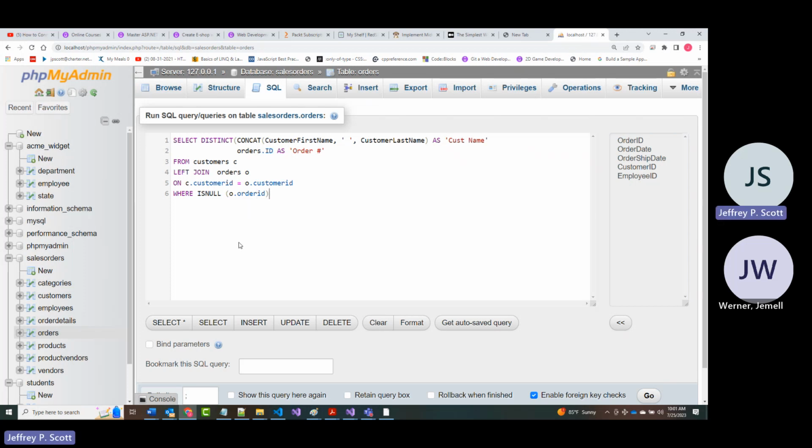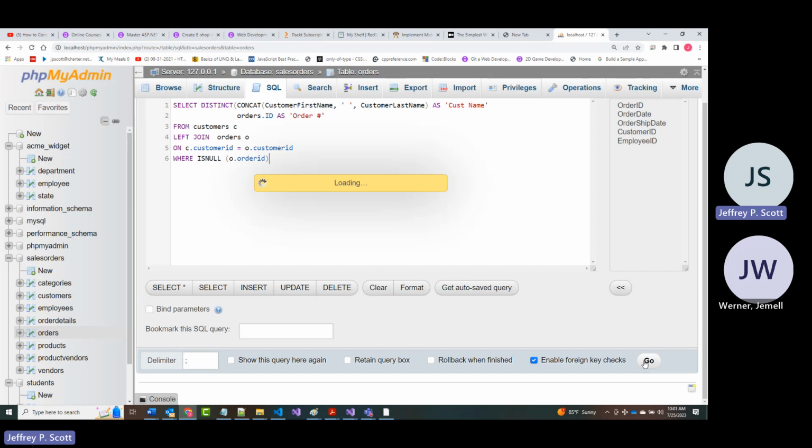So let's break this query quickly down. All right. We don't want every customer, every order they have to just have their name in there once, their first name, a space, and their last name, and their order number. So it's just the first one it finds from the customers table, and join onto that the orders table where the ID is the same, but only if the order ID is null. All right. Let's run it and see if we get me, Evan, and Jeff, and Charles.